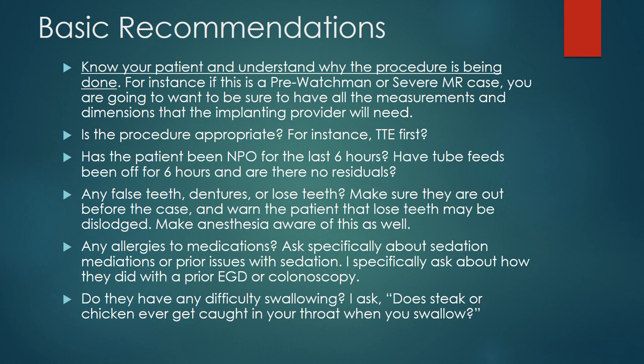So my basic recommendations, as with any patient that you're going to be doing a cath or a procedure on, you need to understand why the procedure is being done. So for instance, if this is for pre-Watchman or severe mitral regurgitation, you want to make sure that you have all those dimensions for the implanting provider. So also, is this appropriate? Oftentimes we'll get calls for a transesophageal echocardiogram for infective endocarditis, but the transthoracic has not been done yet, and oftentimes you can get the information from the transthoracic images.